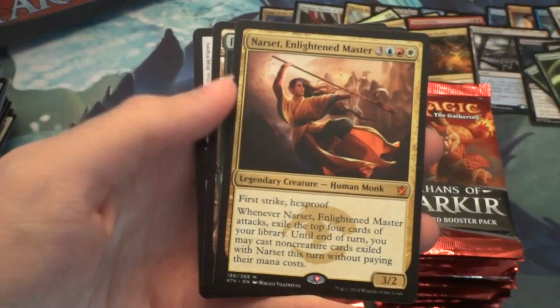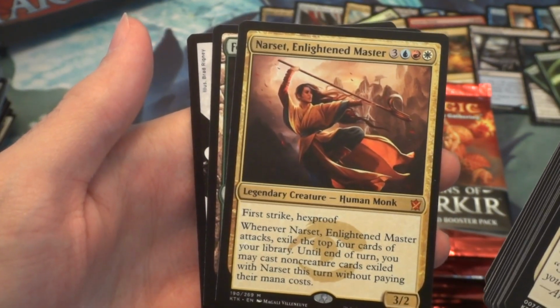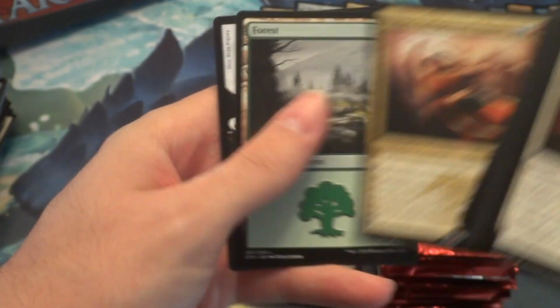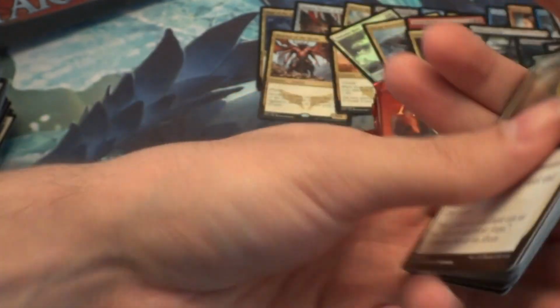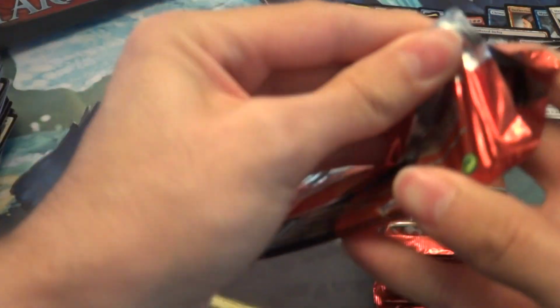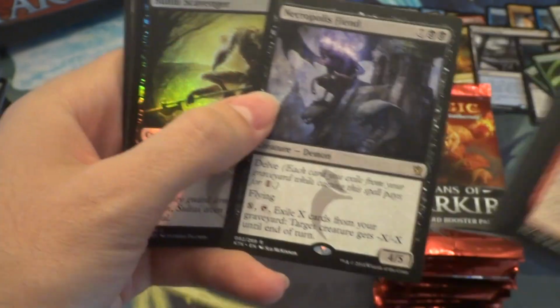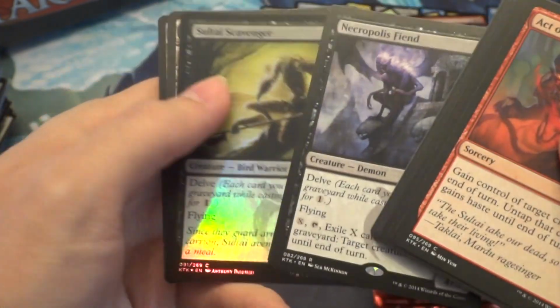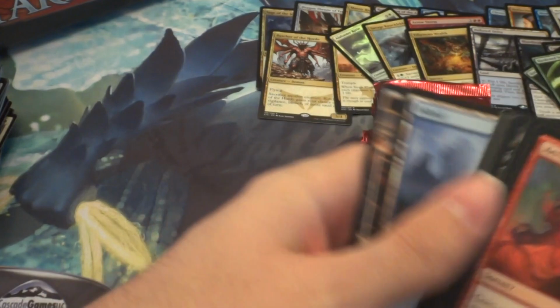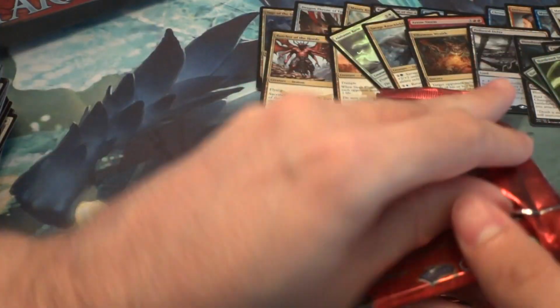Alright. Narset, Enlightened Master, also from box number 1, but she's also about a $5, $6, $7 card, so that's cool. As far as mythics go, though, there's others I'd rather see, but not a bad card. Last pack of the middle column. Foil Sultai Scavenger and another Necropolis Fiend. So now I'm getting payback for that hot streak. A couple Necropolis Fiends and a couple Hardened Scales here.